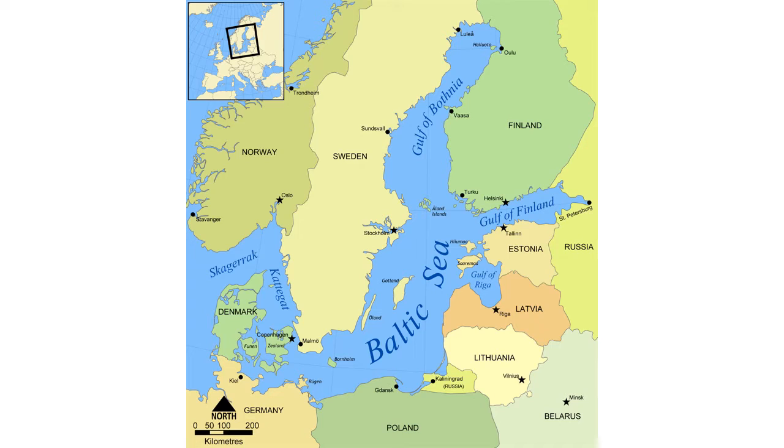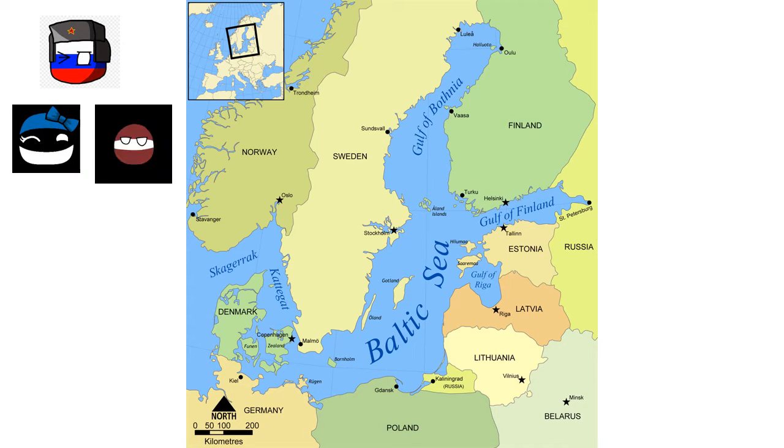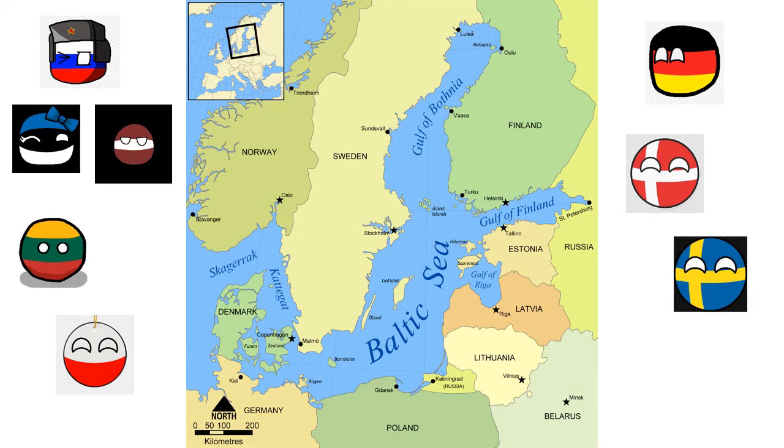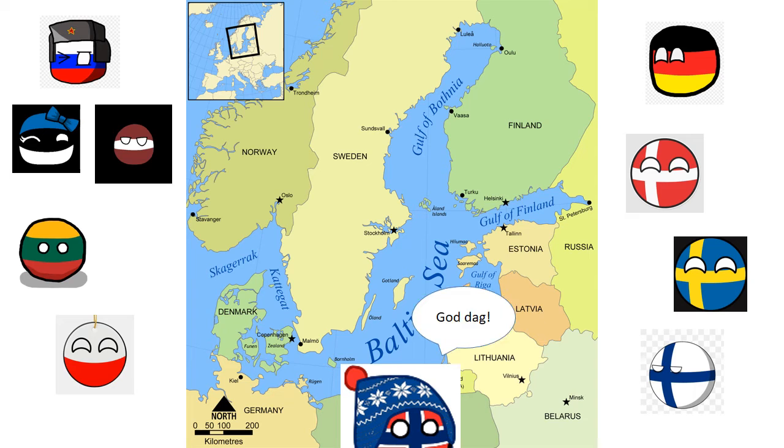Alright, so this is the map of the Baltic Sea. The Baltic Sea is an inland brackish sea which is located in the northern hemisphere along the Scandinavia and northern Europe. This sea is important for many purposes such as domestic transport, fisheries, economic development, scientific research, and many more. There are about 17 major ports in the Baltic Sea, and the countries bordering the sea include Russia, Estonia, Latvia, Lithuania, Poland, Germany, Denmark, Sweden, and Finland, as well as certain parts of Norway.